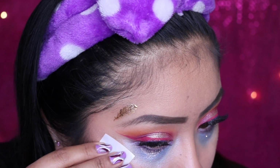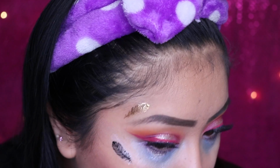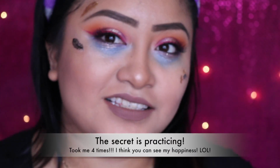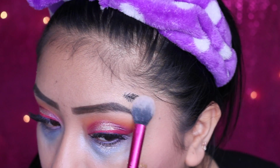You don't want to like, you know how you usually just peel it off? No, you want to slide it away. That way you're not going to peel the tattoo off your makeup. So, of course, the secret is practicing. I got it after like 4 times.